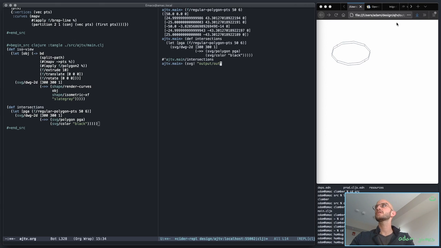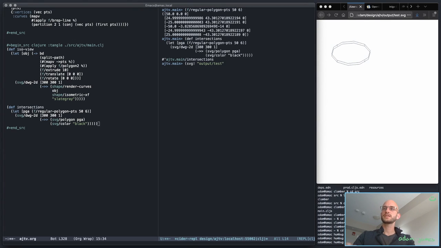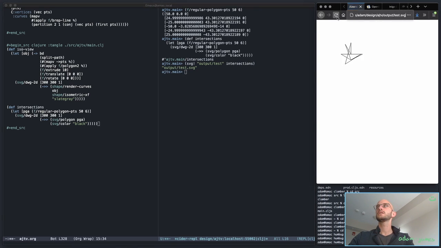Wait, what is this function? Or what is this test? Let's save that with the intersections data. Wow, what a mess. I love it.